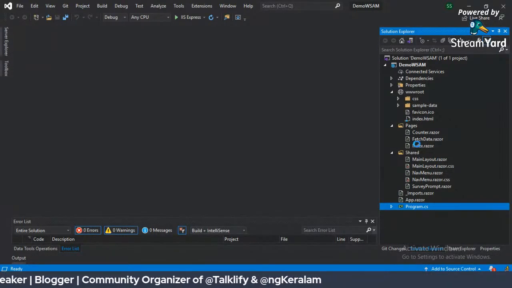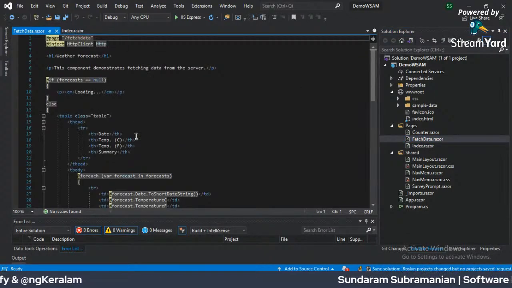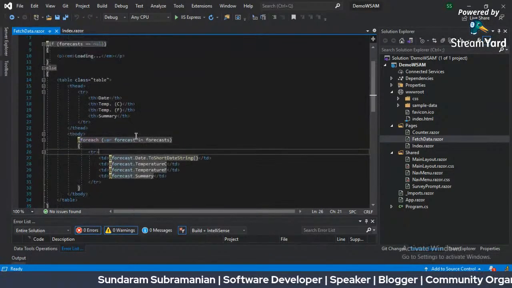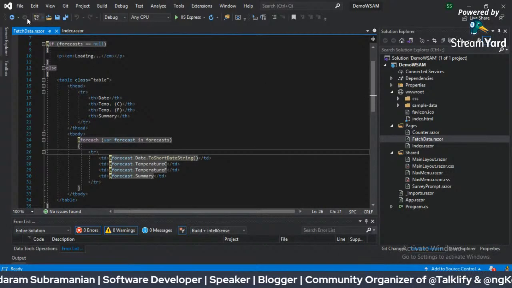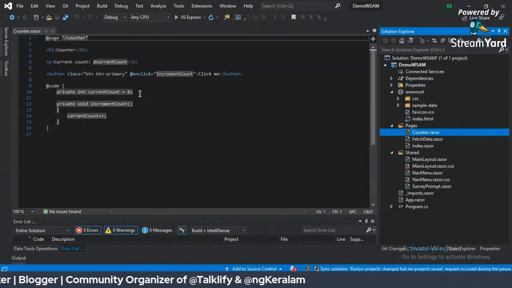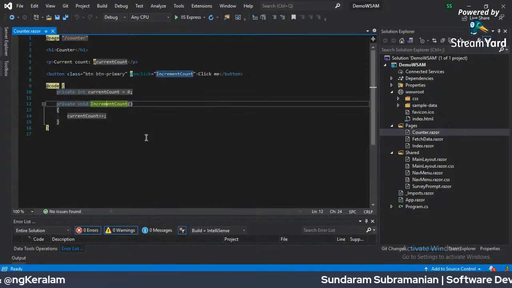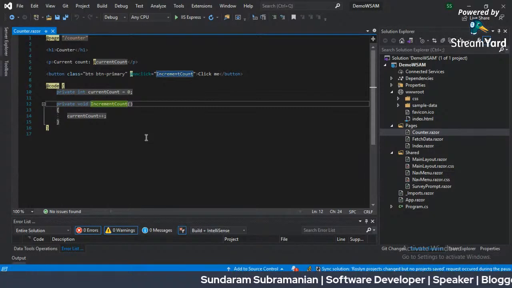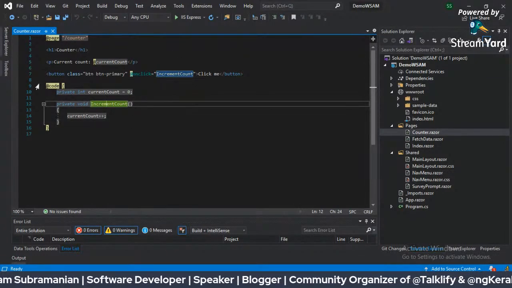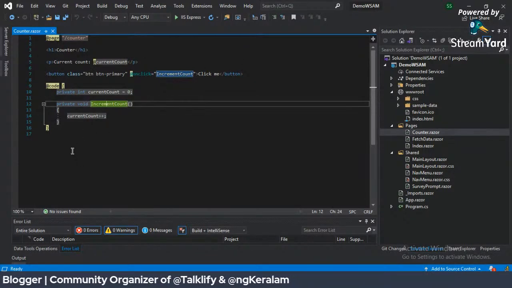Let's take the counter one, because this is very simple to understand the code. So this is Blazor WebAssembly, and there is nothing changed in the code as well. The component consists of HTML and also C# code.